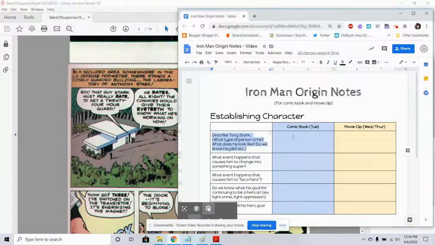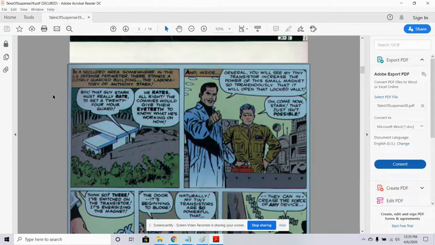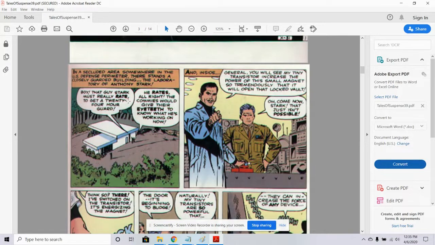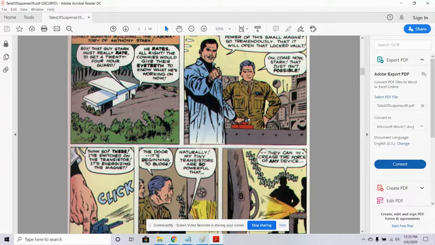So in our box, we'd maybe just want to put a little description. He's an older man, mustache. So that's one of the first observations. Then when we start to look a little bit more, we learn that he has a laboratory. So we can also know that he is a scientist, which we do find out as we continue looking. So again, if we look up here to the left, you'll see that it states where he's at. It also gives us his name.